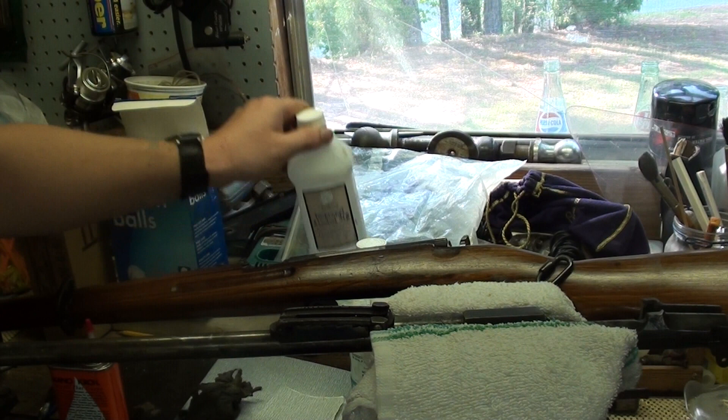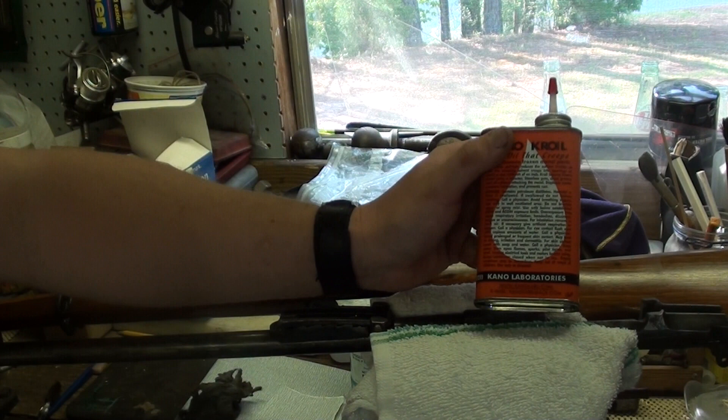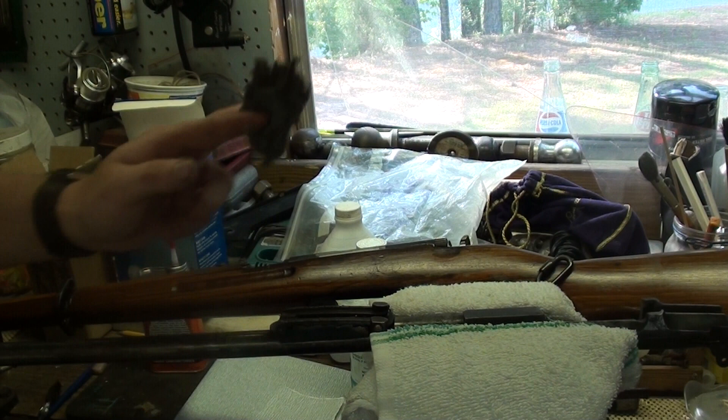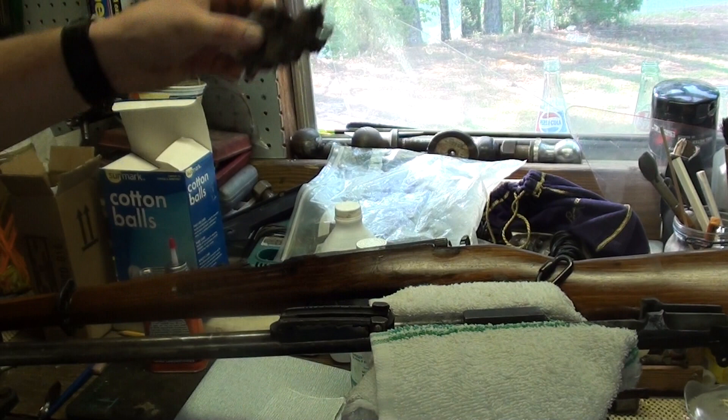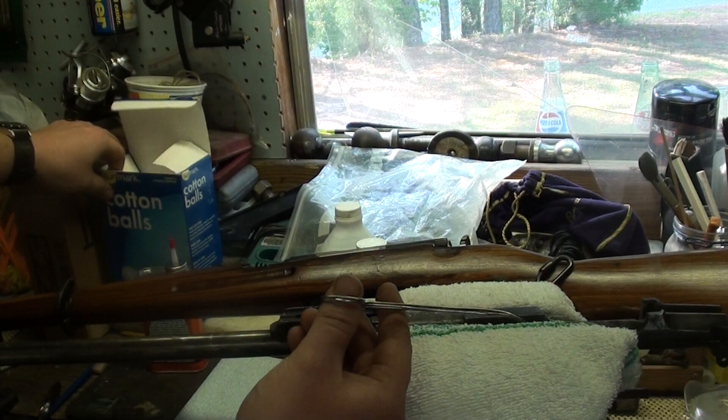Let's get started. You're gonna need some denatured alcohol, but if all you've got is isopropyl 91% that's fine too — it works as a degreaser. I like to have a can of Kroil laying around, which is an excellent oil. A little 0000 steel wool — you're gonna need that. This piece is well worn out, I need to pick up some more.